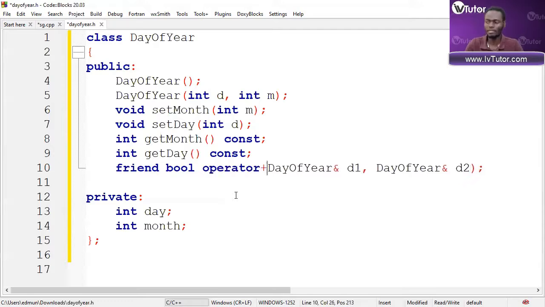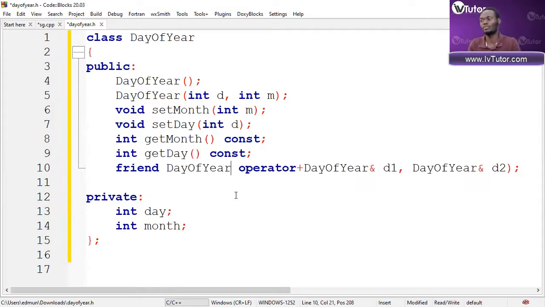But if we were implementing the plus operator, well, if you say 1 plus 2, what do you get? You get a number, you get an integer, which means this operator returns a day of year. It returns whatever instance you are trying to sum, right? So you have to know like what each operator should return.